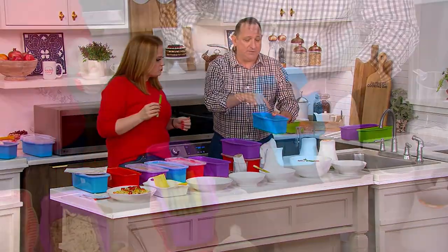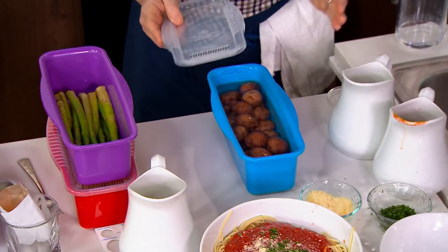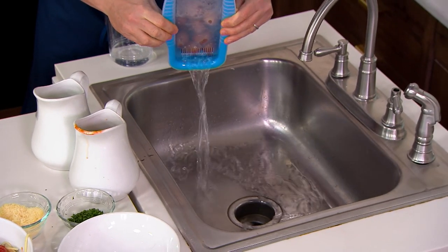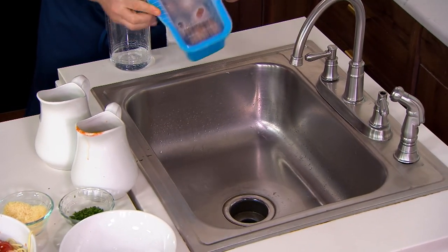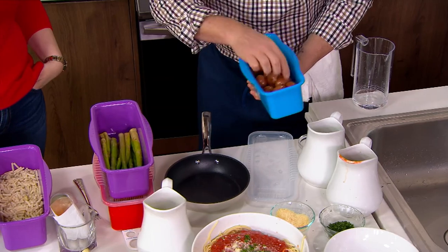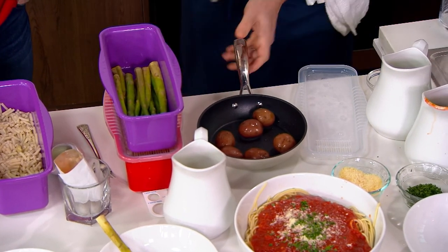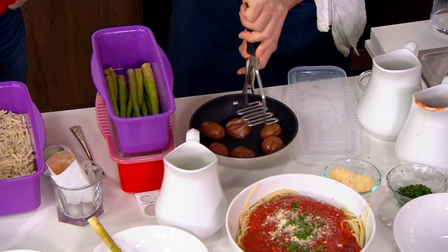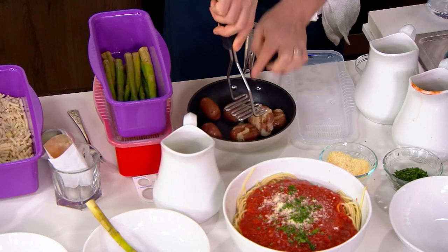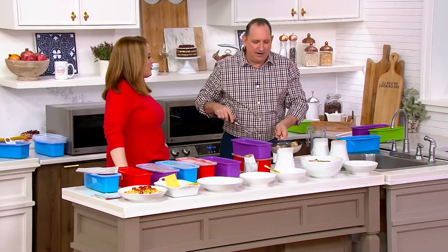Another kitchen hack: potatoes. New potatoes, boiled potatoes. If you want mashed potatoes, just cut them into quarters — you don't have to use the big boiling pot or a strainer, and this all goes in the dishwasher. Here's my kitchen hack: boil them here first, then do a reverse sear on your potato. Give them a little smash, then fry with a little olive oil, salt and pepper, and top with a little Himalayan sea salt.